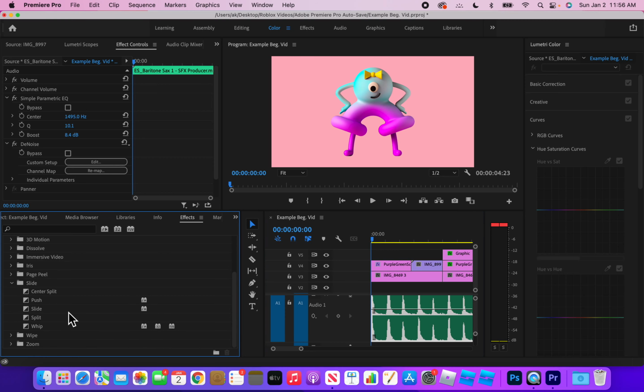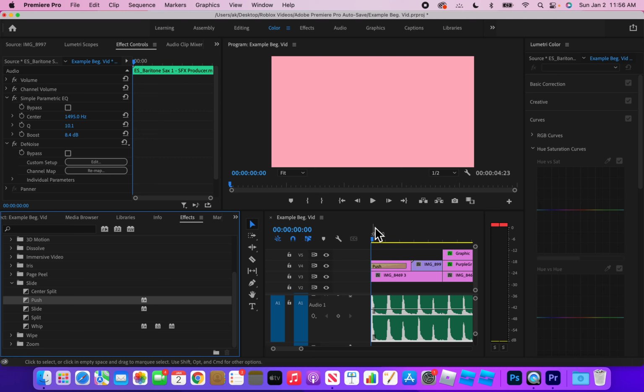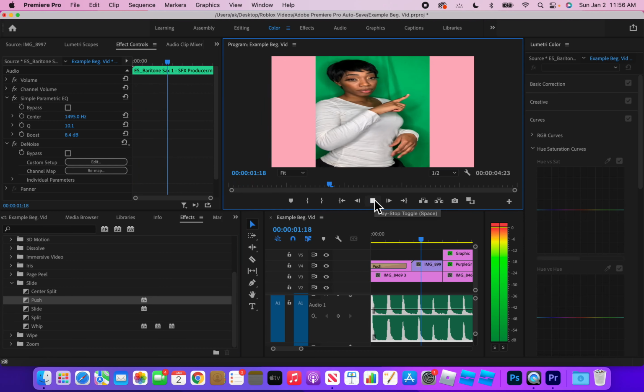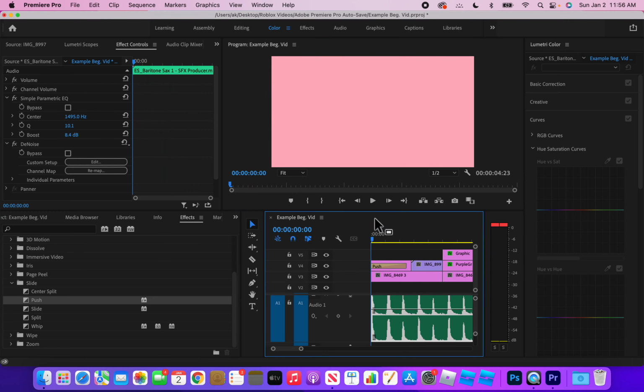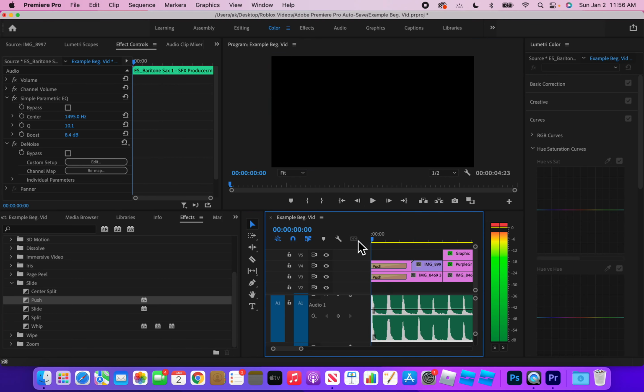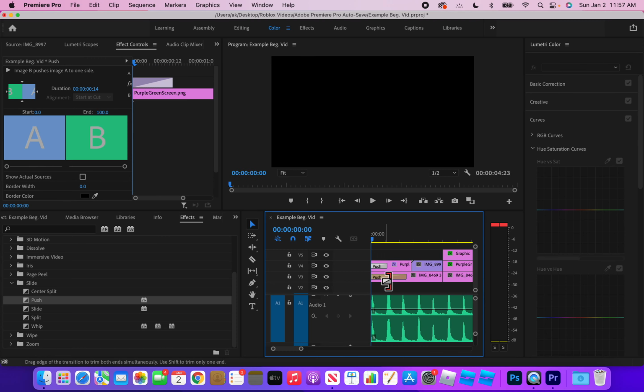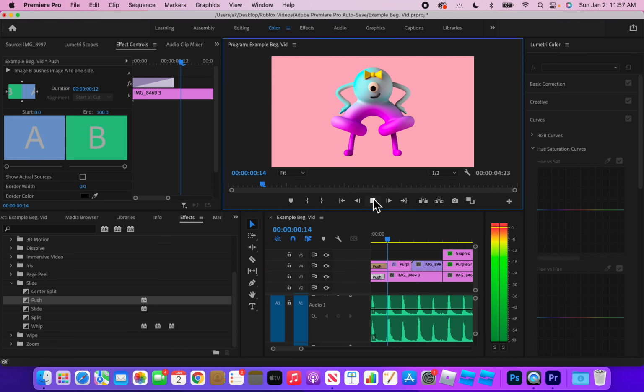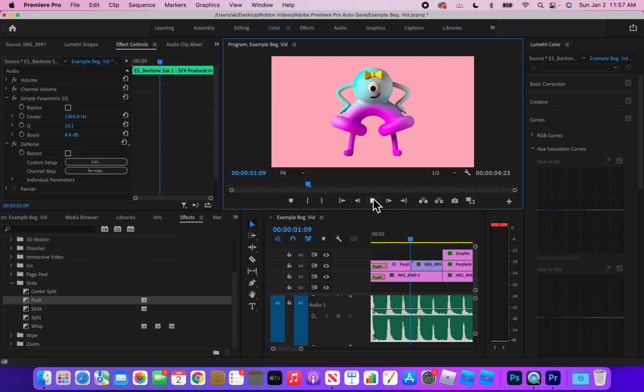I'll do slide, okay, and then push. I'm going to drag and drop it to the beginning, play. Okay, so that's the transition. Drag and drop. Okay. Now, if the transition is lasting for too long, again, you always hover, okay, to where you can see that red line. And then you bring it up to make it shorter so it doesn't take so long to transition. Very quick. All right.